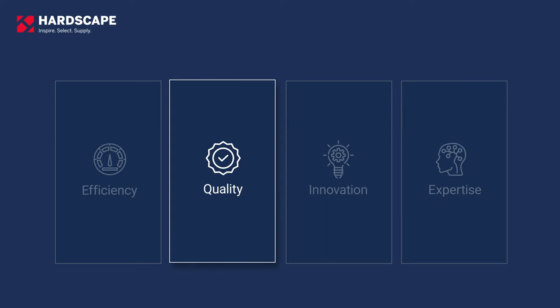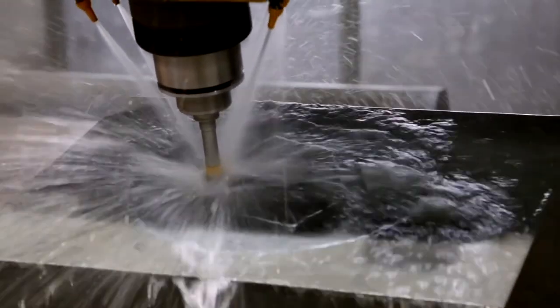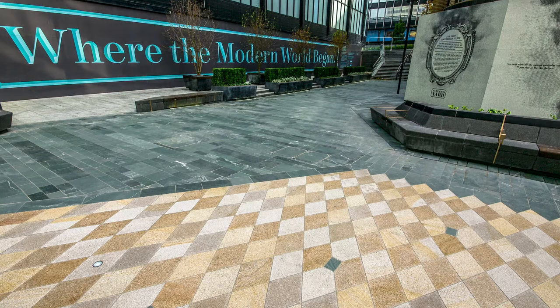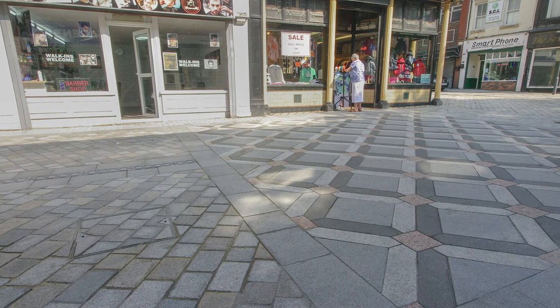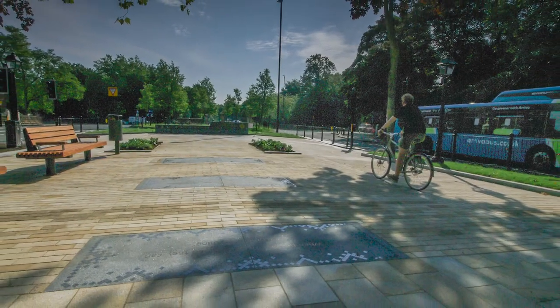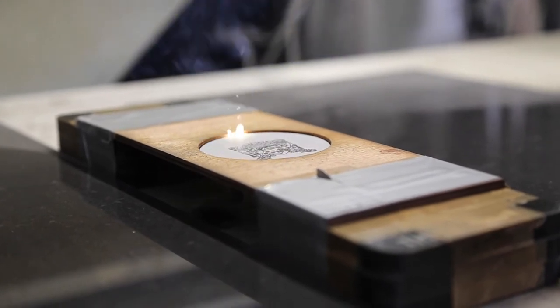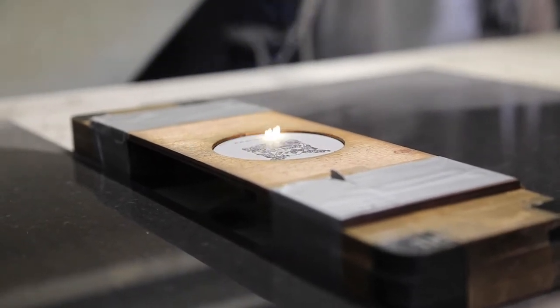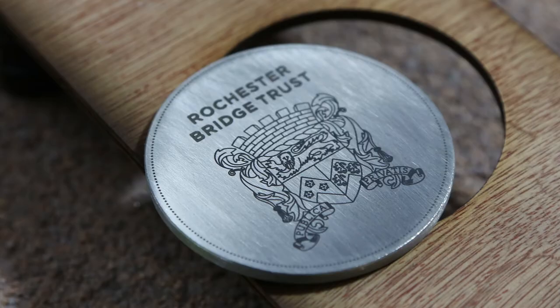Second, we have quality. Quality is where we analyse all the materials available and select specific materials which optimise the specification to suit design demands. For example, granites are often lumped together and taken as a single entity, and the reality is actually far from that. Every natural stone will vary a great deal in performance. So if we were to seek out stronger than average materials, what impacts could this have on the sustainability of the project? That's something we will look at in our worked example.